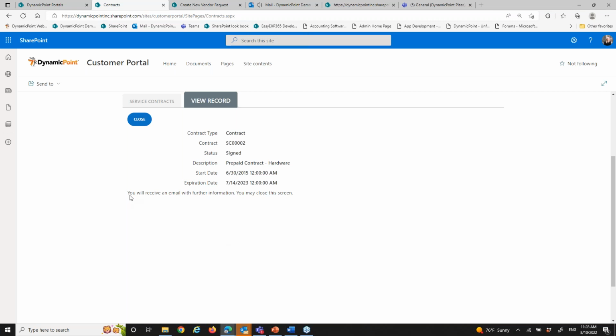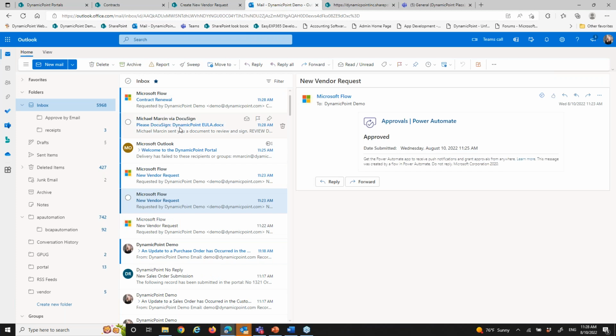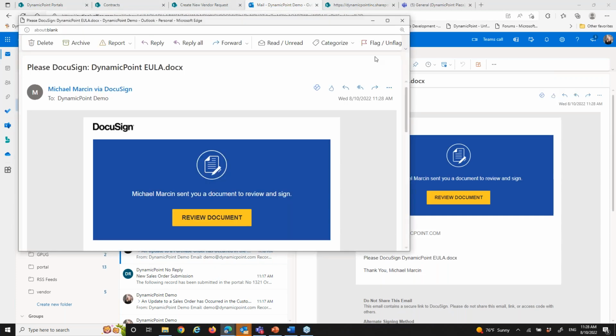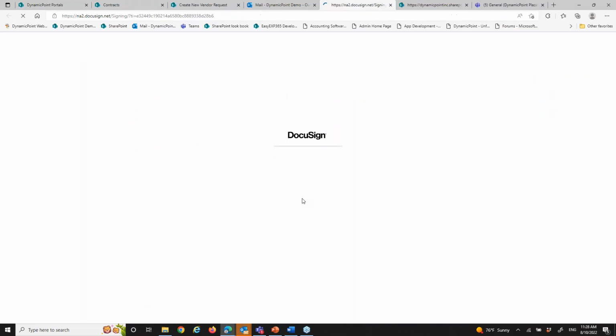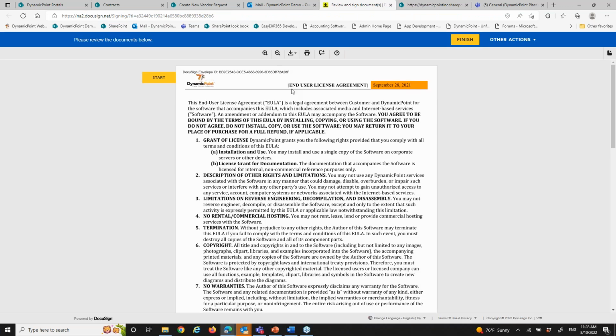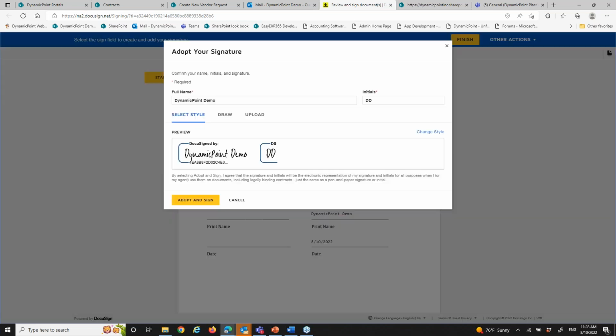So you can see here I received a simple notification saying you're going to get an email. You could close this screen. And if I were to go ahead and open up my email, again, I've received an invitation or a document that needs to be completed using DocuSign. If I were to go ahead and open that, I can now review the terms of my customer agreement. So I could go through my agreement and again, accept it by placing my electronic signature on it.